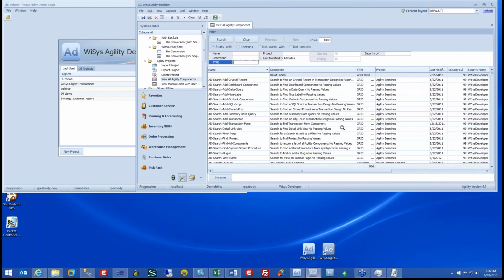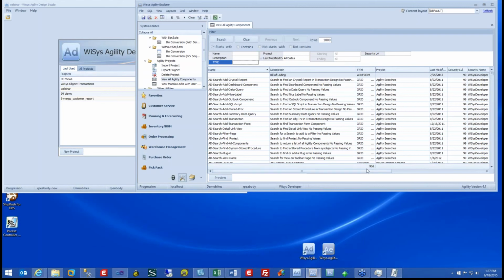Two points that I'll make in a little bit. The type is going to be a component. Agility Designer, when we get into it, I'll show you that. We use in our rapid development environment 18 different components that we wrap around objects to form the logic that you would use to perform a process.